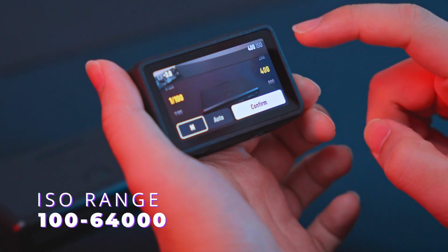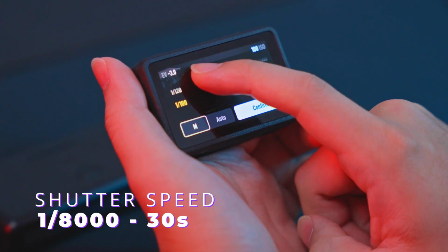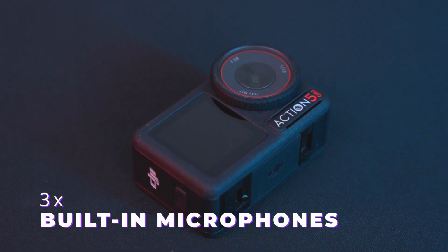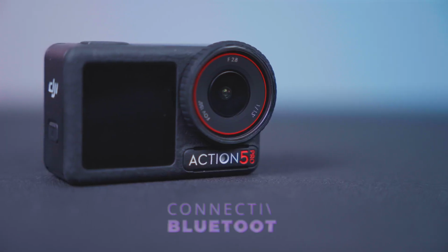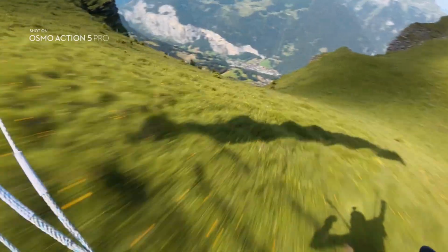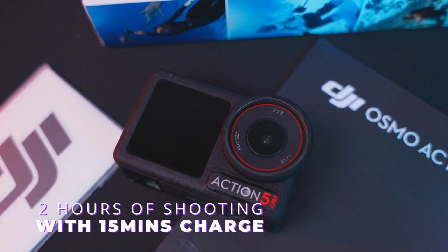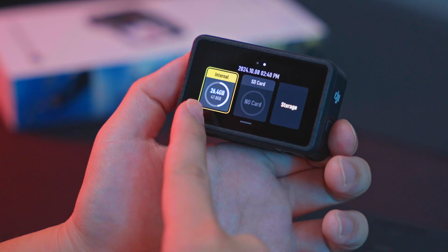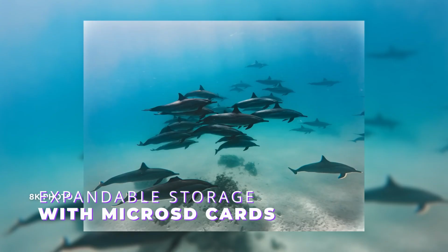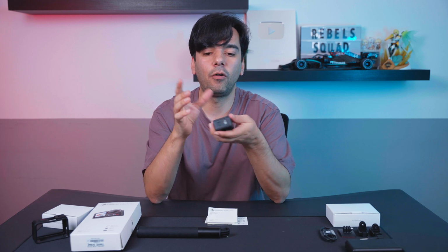Its ISO range spans from 100 to 6400, and the shutter speed ranges from 1/8000 to 30 seconds. It has 3 built-in microphones, ensuring good sound quality no matter the conditions. For connectivity, the Osmo Action 5 offers Bluetooth 5.0 and Wi-Fi 6, making it easier to share your content and control the camera remotely. Charging is done via USB-C, enabling 2 hours of shooting with just a 15-minute charge. With 64 GB of internal storage and expandable via micro SD cards, you will have plenty of space to store your high-quality content.